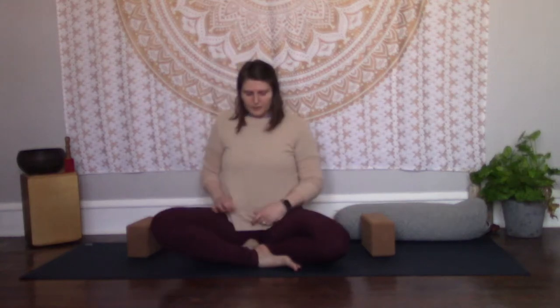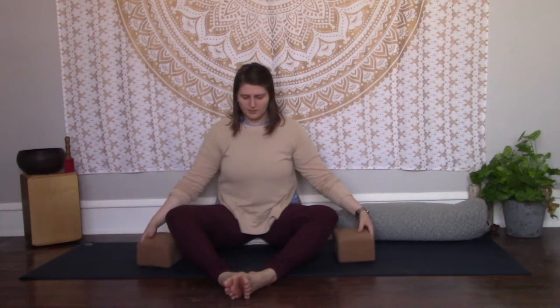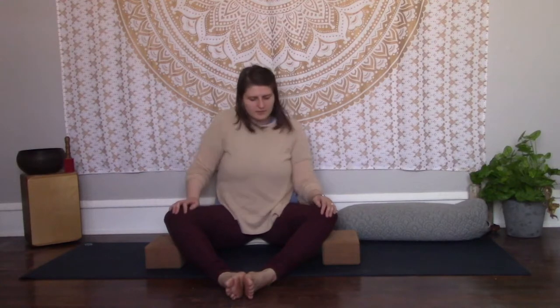So butterfly pose, we'll draw the soles of the feet together. And then we're gonna modify this posture to make it more yin. We're gonna walk those feet out. So we're making a diamond shape with our body, and those blocks or books, very helpful to have on the outsides of our legs, supporting ourselves if our hips are tight or if we feel any pain there. Relax your toes, relax your spine, give yourself a little wiggle.